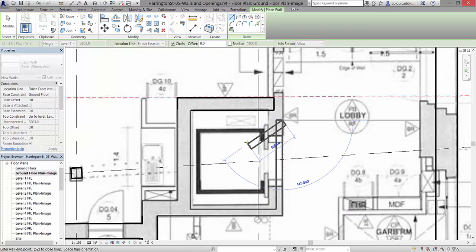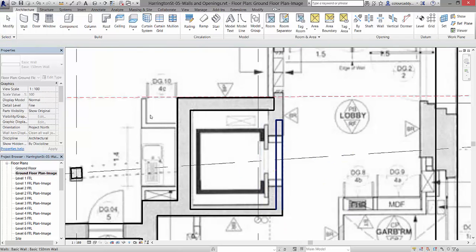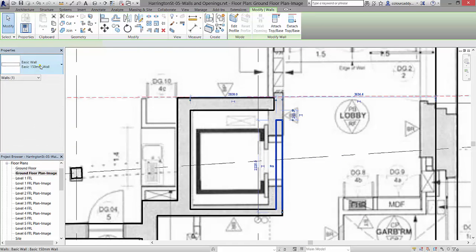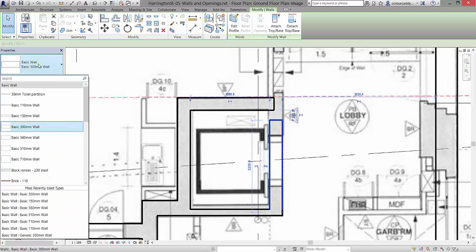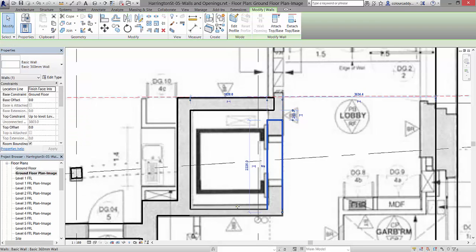Don't worry, I'm going to change that thickness. So this wall here, we'll try 300. That's not enough. That can be 360. Yep, now broken my own wall because that's an interior face and this is an interior face here, and they're going to be joined.